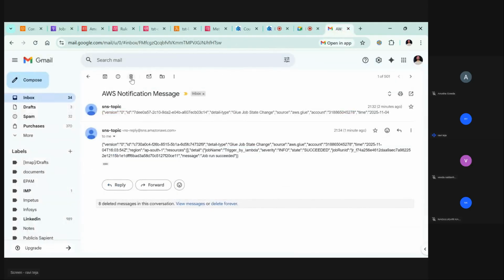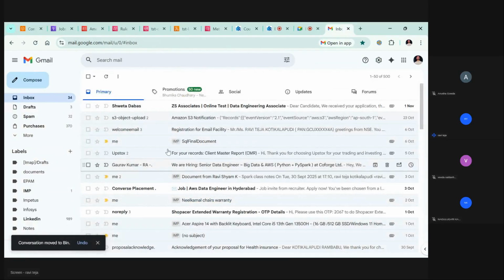I will just delete this. There is nothing, no message here. Simple. Let's wait for the messages to come, then we'll be good. So that's it for today's class. But I want you to practice. Maybe it's very simple, you just need to give the rule and the job name and all. But you will definitely face issues, and those issues I want you to debug.